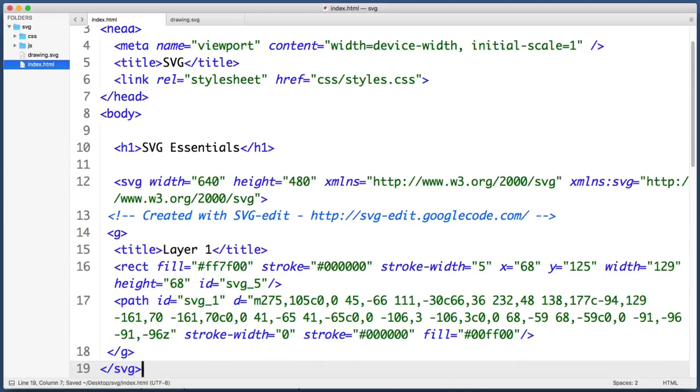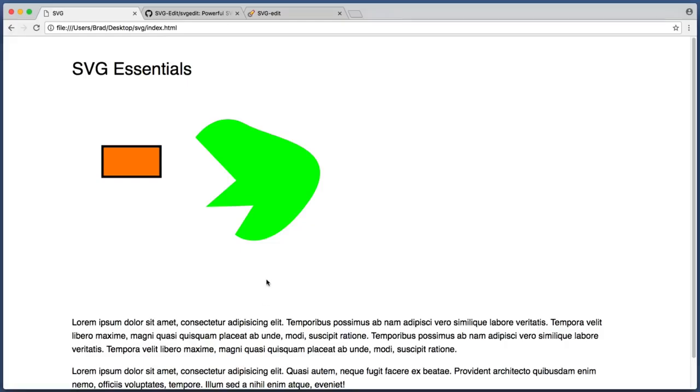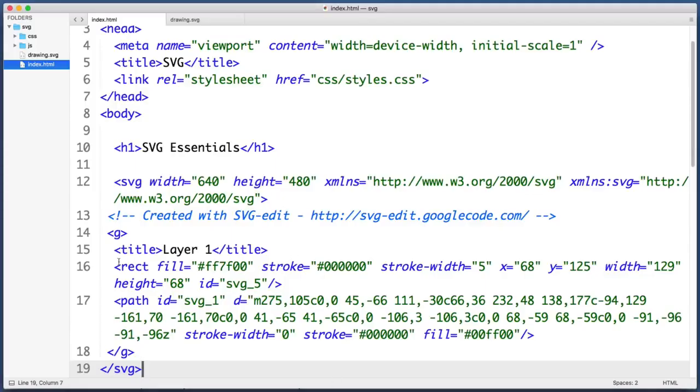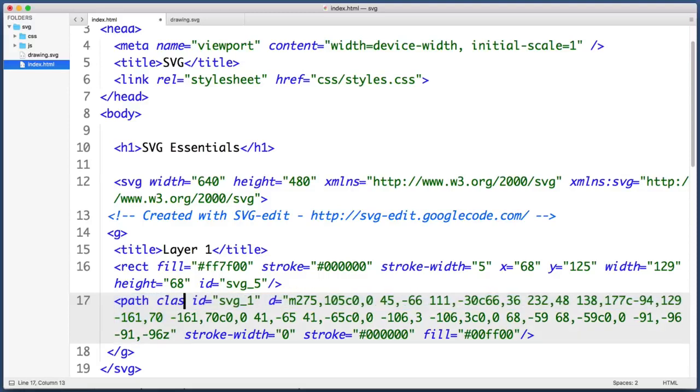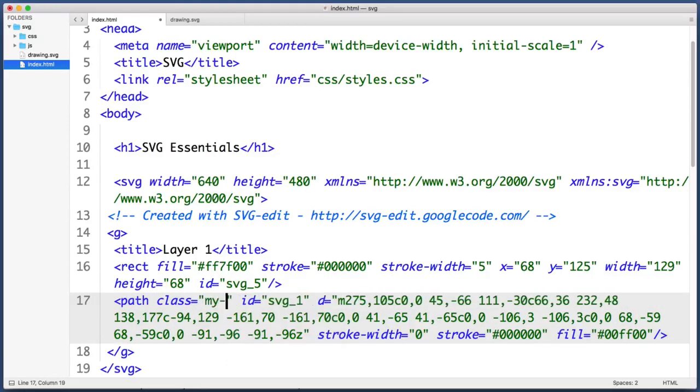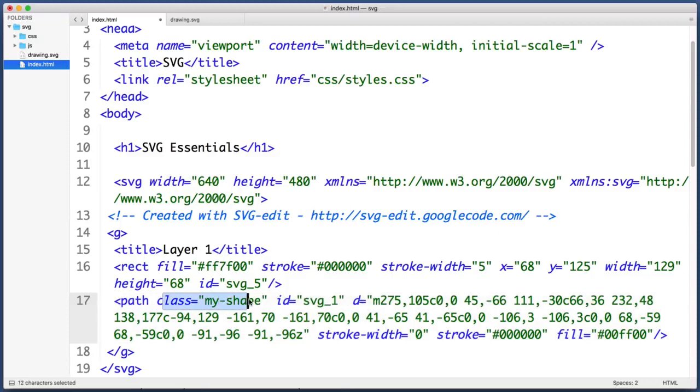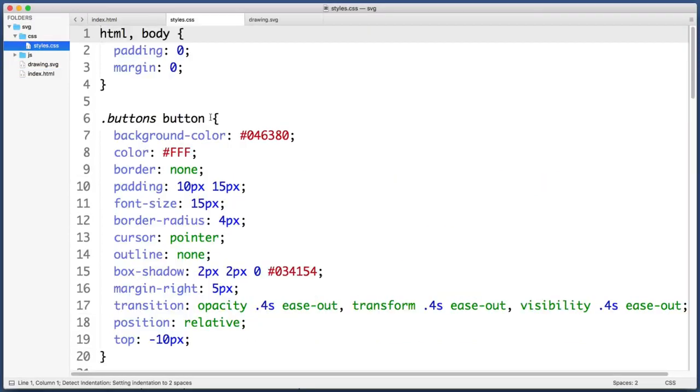So if I save this HTML file and reload the page, we see the exact same result, only now we can manipulate these shapes with our CSS. So we know that this path element is our custom green shape, so I'm just going to give it a class of my shape, and then I can reference this class name in my CSS. So let me open up my CSS file for this website.